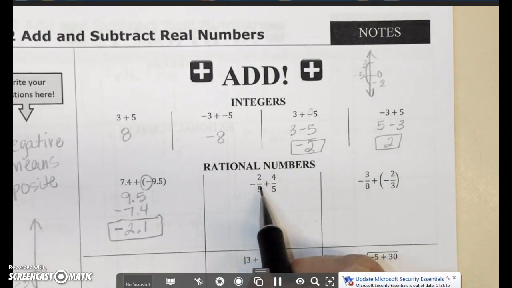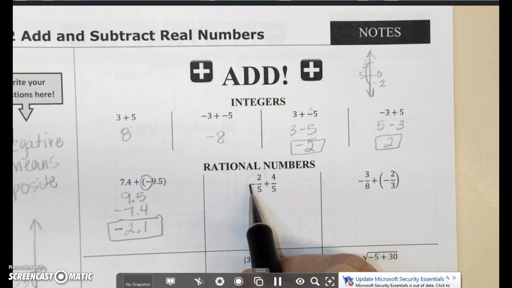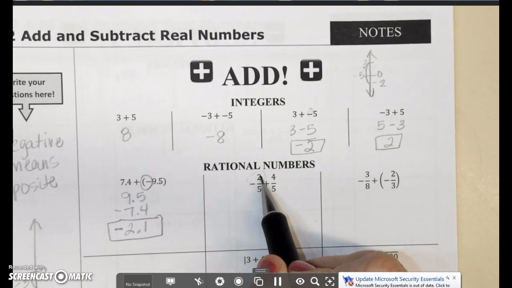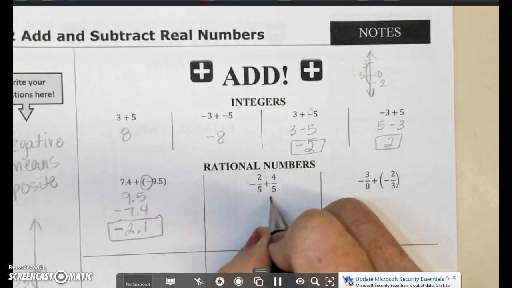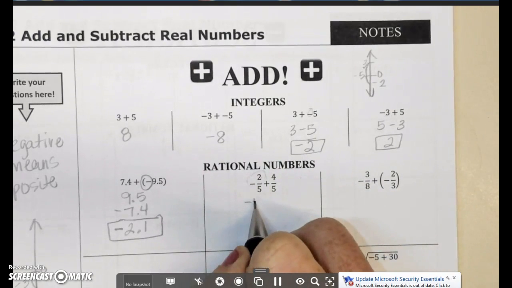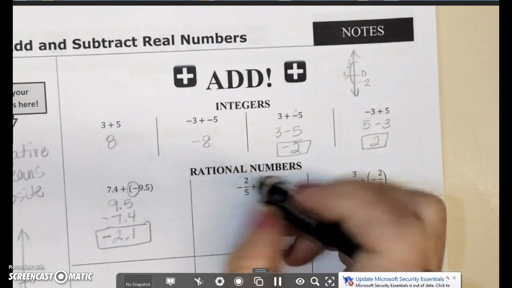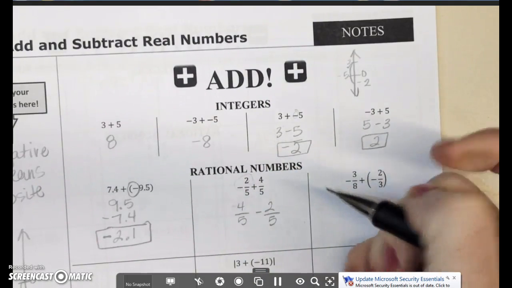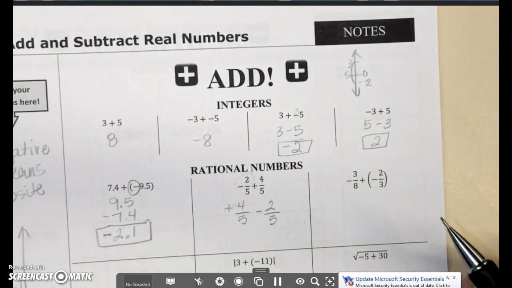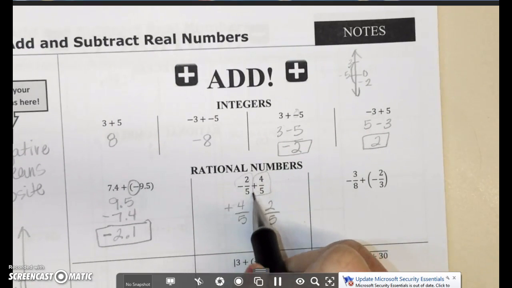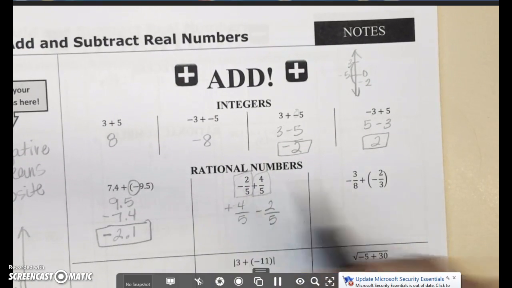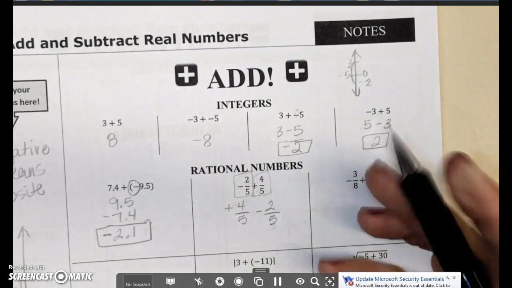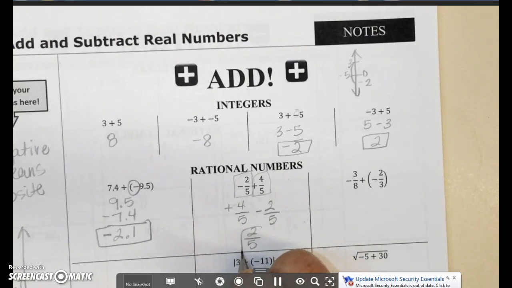Okay? Same thing here. We start with a negative 2, and then we increase it by 4, because we're really good at absolute value now. We know it would take us 2 to get back to 0, and then I've got 2 more. So 4, and if you look at it this way, you could rewrite this as 4/5 minus 2/5. So somebody out there is saying, well, Ms. V, you didn't put a plus in front of this. Well, you can, right? Because this positive is associated with that 4/5, and the negative is associated with the negative 2/5. And all it's saying is you have 4/5, it's decreasing by 2/5. So the answer is 2/5.